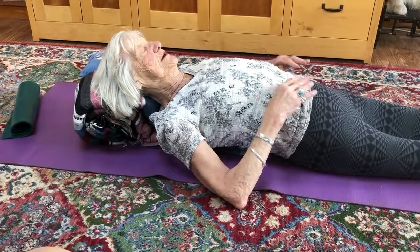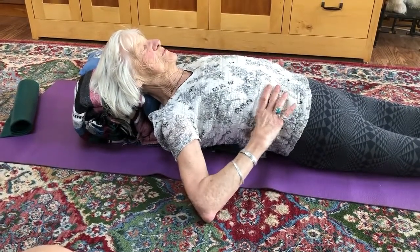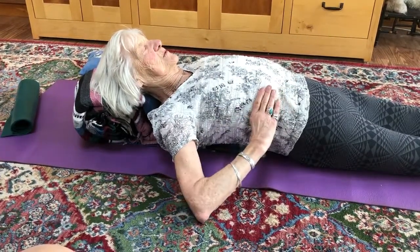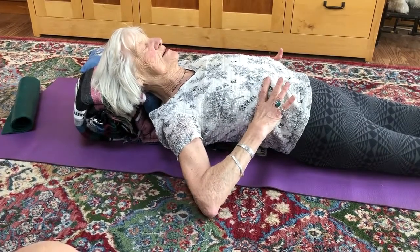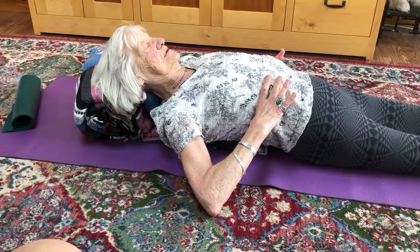Now I want to begin to understand how I can make these ribs move out by using the intercostals and not taking the diaphragm lower than my lower ribs. So I'm going to squeeze here a little bit so I know how to push my ribs out into the hands. Okay, so.